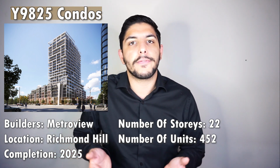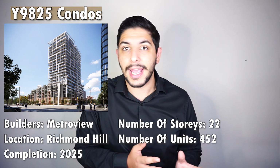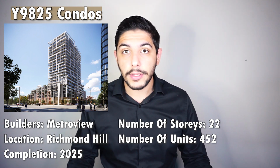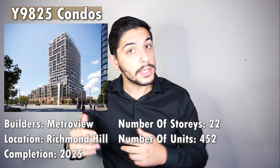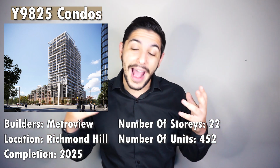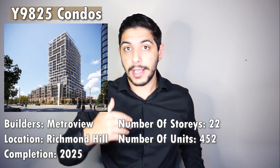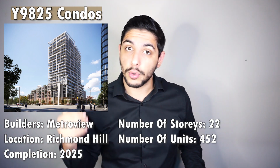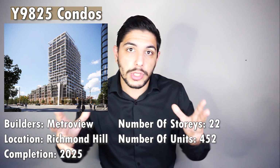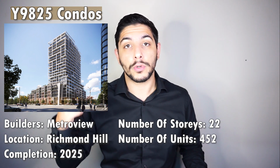If you look a little bit further south by the 888 building, or by Yonge and 16th, otherwise known as Carville, or even by Yonge and Weldrick, a little further south on Yonge Street, the residential structures there, in terms of the newer condominiums being developed and have been developed recently, those are a bit taller. The further north you go in Richmond Hill, closer to this project, and even north of this project into the depths of downtown Richmond Hill, which is old Richmond Hill, the restrictions in terms of how high you can build are more and more noticeable.